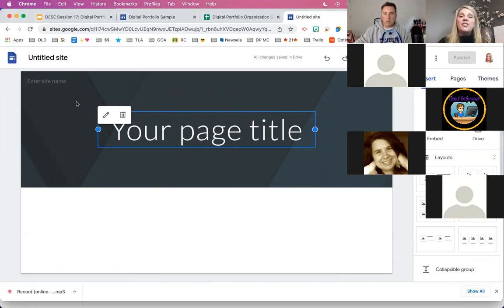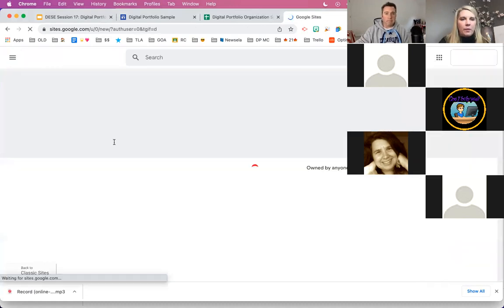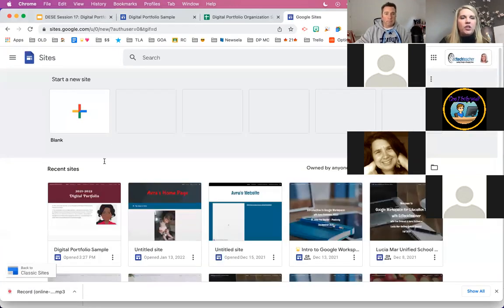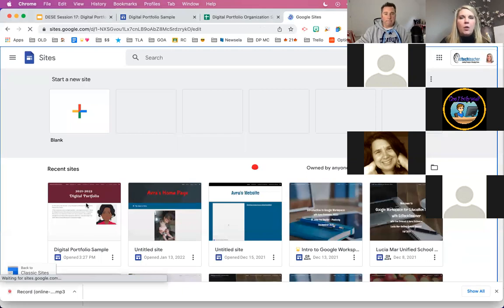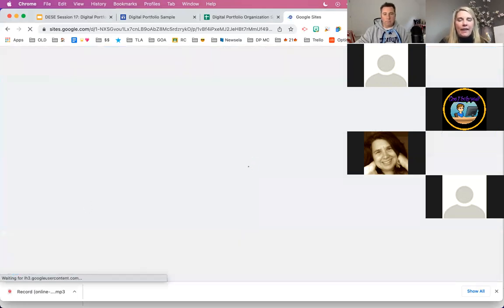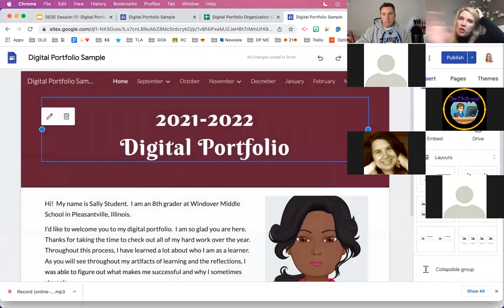You can do it either way. Let me go to one that is already partly done, and I'll show you the difference. You can share it out like you normally would share a document, and then you can publish. They're two different things.